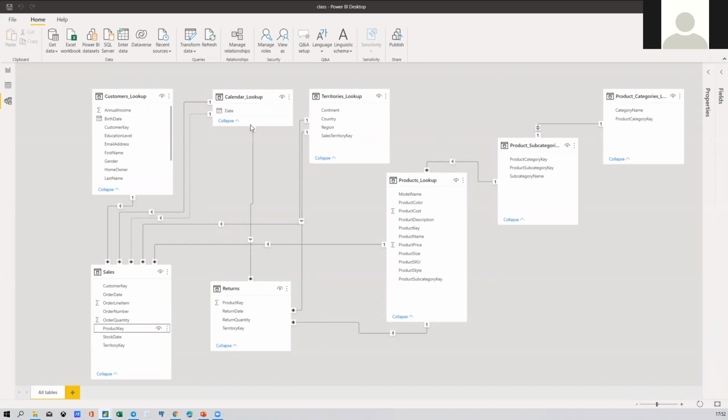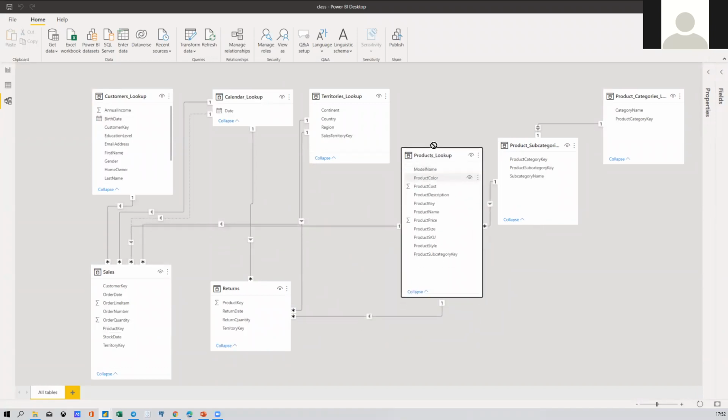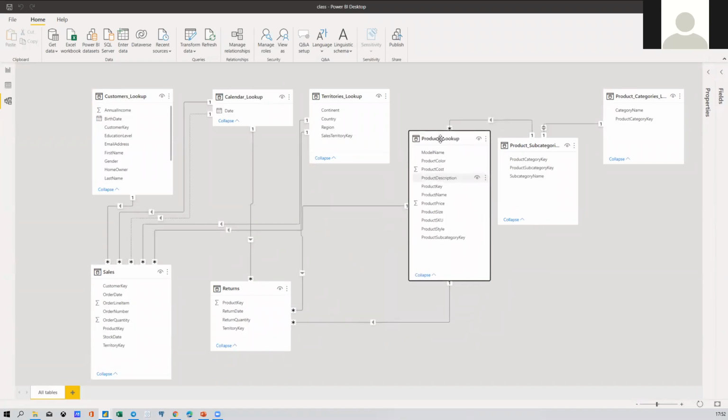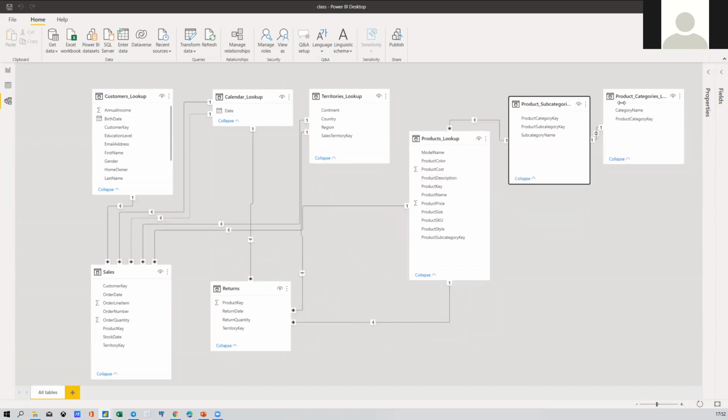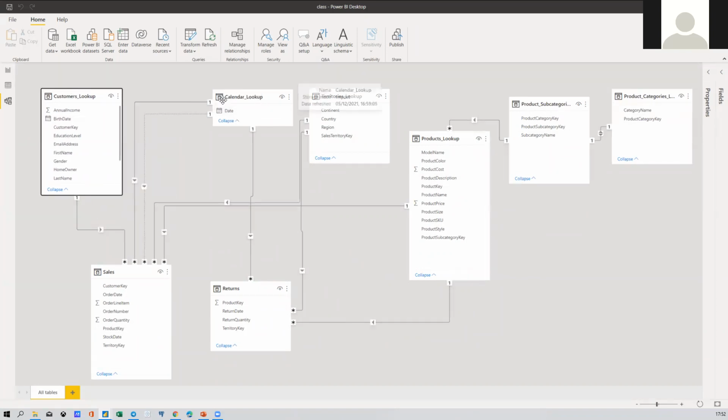The reason I arranged this like this is for you to visually understand what I'm about to explain. The way this flows is usually from lookup to your data table. That's not what Power BI is telling you, but that's actually what is happening.